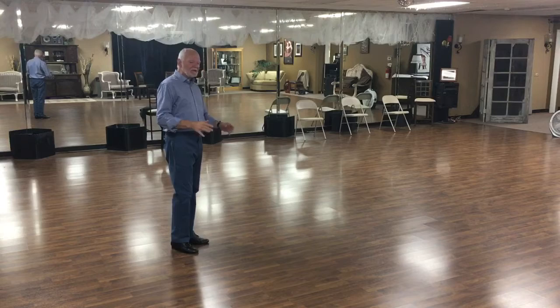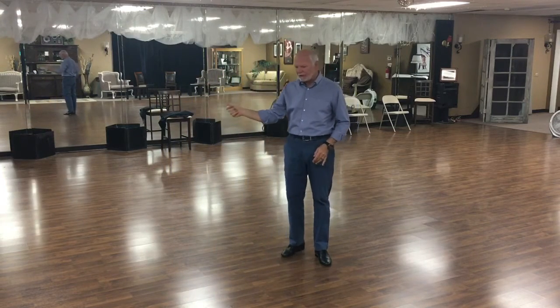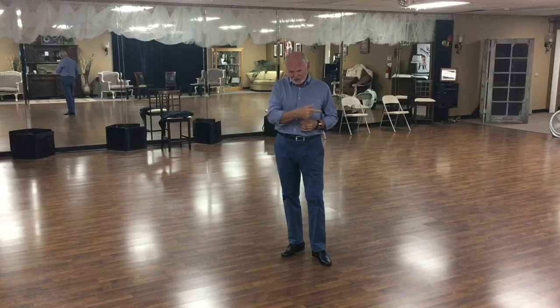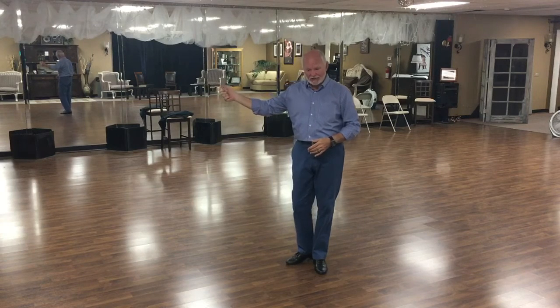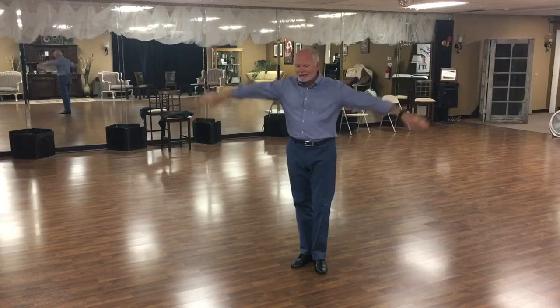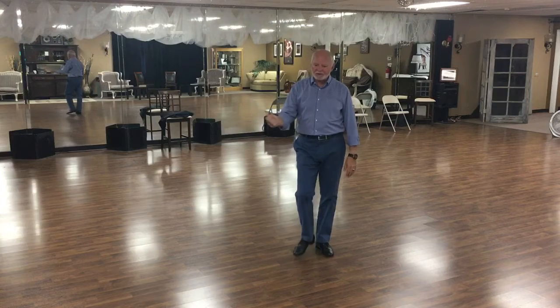Now what's going to happen after that is the man has a handshake hold with the lady. This is a right side pass. Normally we have not changed hands and we lead the lady by the right side pass, but we're doing this hand change. Here's the track that I'm standing on — my partner's over there perpendicular to me. Normally we step off the track and lead our partner by, but we're going to do a little jazzy move right now.